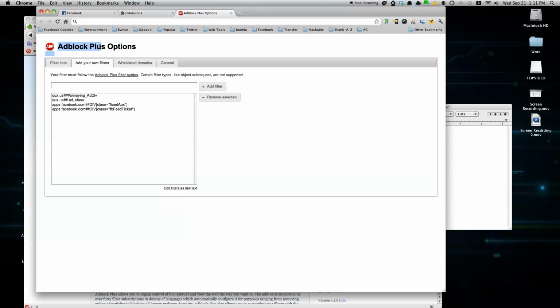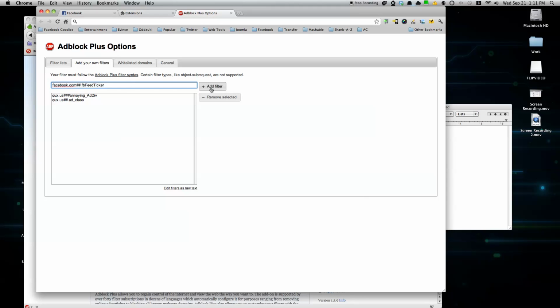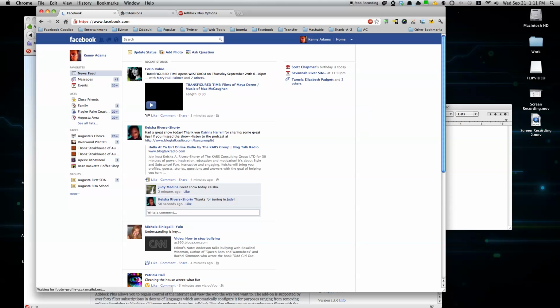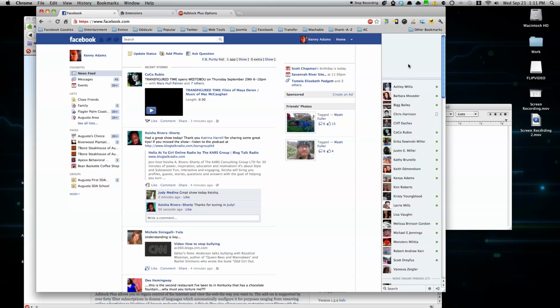Adblock Plus lets you add in your own filters. So these are some of your standard ones. Actually, these two were early iterations. They don't work. But what does work here, I want to show you. You can add in this string of code, which I'll go ahead and post right here, add filter. And once you do that, you refresh. Once it loads, ta-da, and then you can just shrink that down and no more auto-scrolly nonsense.